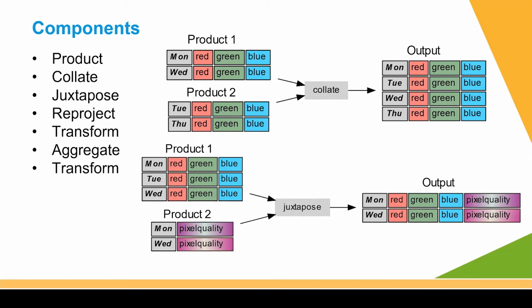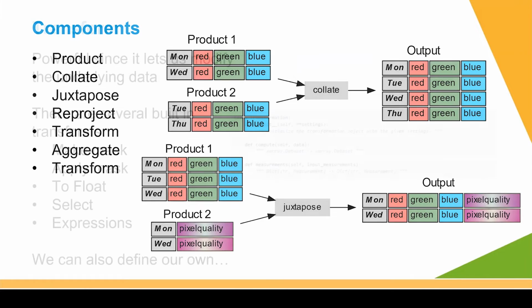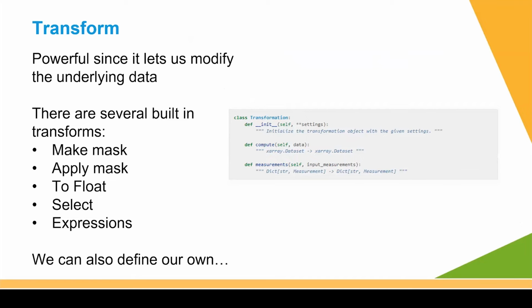The transform is probably the most interesting one, because it lets us actually modify the underlying data. And full disclosure, I'm pulling all of this basically from the documentation of the Data Cube. So if you want to refer back to this, or look into it, I just want to walk y'all through what the virtual product is, and perhaps a quick example of how to use it. And I'll make this presentation available afterward, as always.